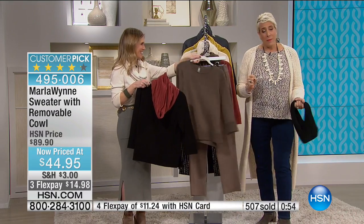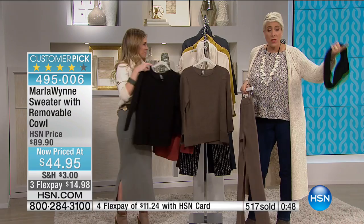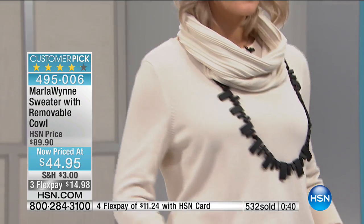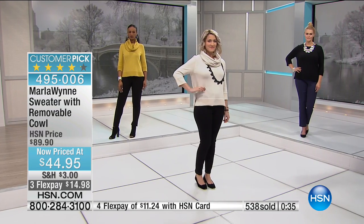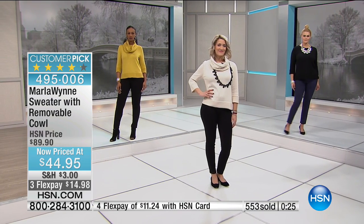And if you've picked this piece up, please, please, please, listen to mama. Go to hsn.com because there's a coordinated skirt. I've got the skirt, I believe, in the yellow, white, black. I think that's it. And I've got matching pants, and there's a topper. So you can put together a whole head-to-toe look in this fabrication that went with this collection, and I believe most of those pieces are now marked down. Yes, and that's what you're looking at this morning, 50% off on this.